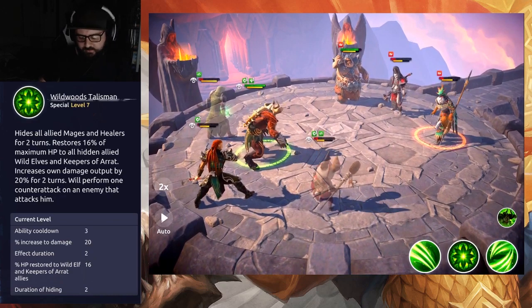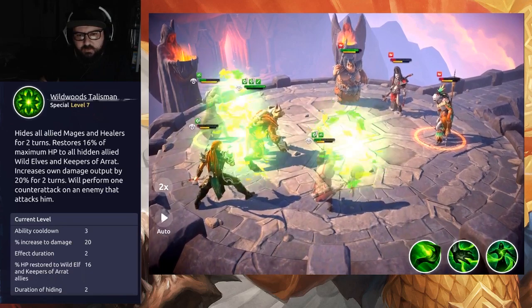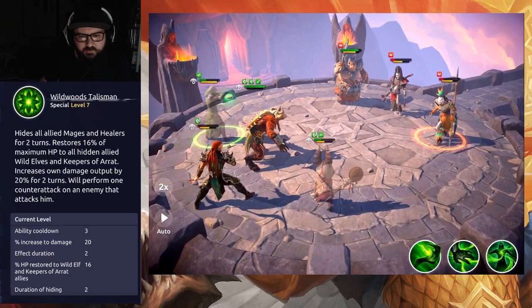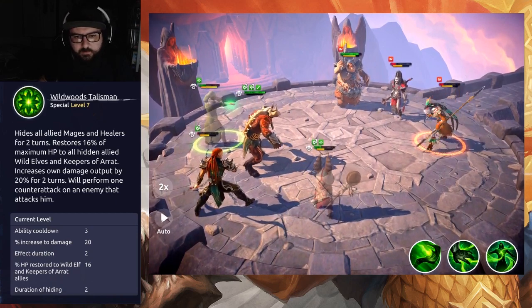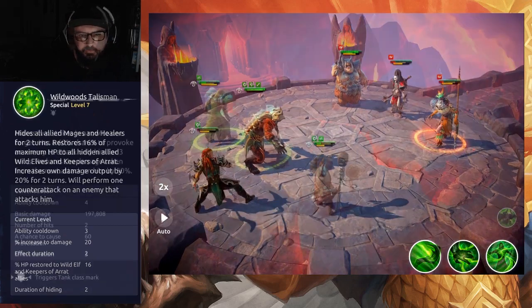We'll use the ability here. As you can see, there we go. He heals the 2 hidden characters on the team. But you do get to see the animation here is applied to the guy in the back, but he doesn't get healed. So it does only heal the hidden casters and healers. So that's pretty cool. Did a fair bit of healing as well.